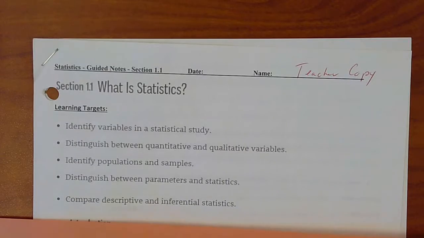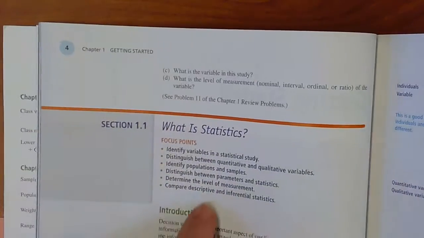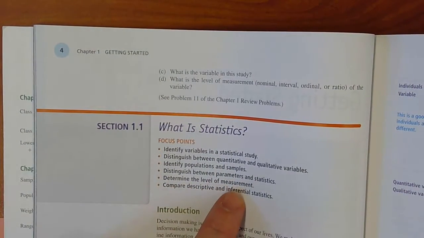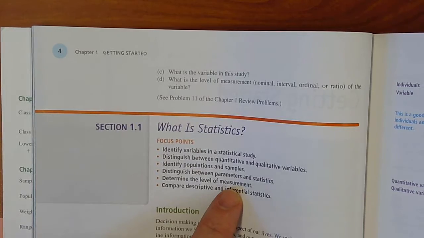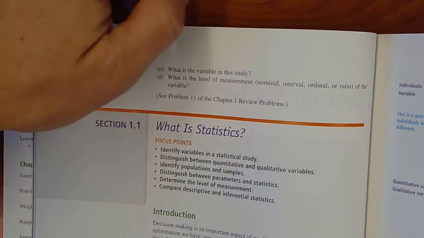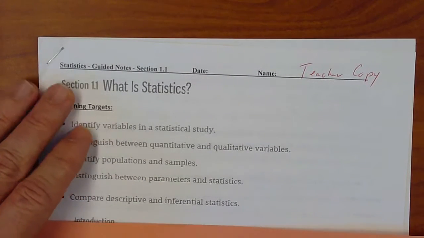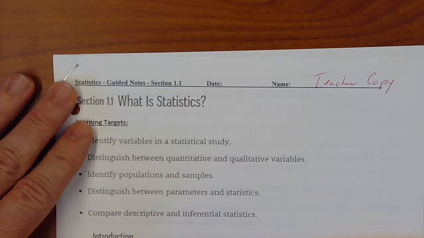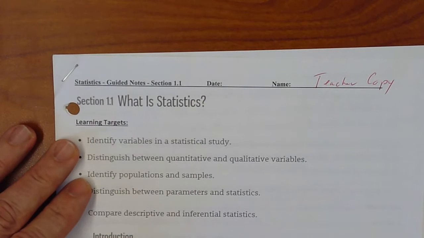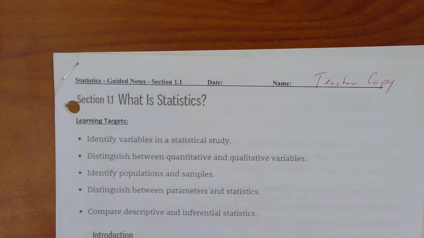There's one in the textbook that we are excluding: determine the level of measurement. It doesn't really come up throughout the year, and it's not really that important, so that's the one we will be skipping in 1.1, okay? All right, so it's very conceptual based in chapter 1. A lot of concepts and reading, so I need you to just pause the video and read pages 4 and 5, fill in the definitions, and then we will have a discussion to follow.